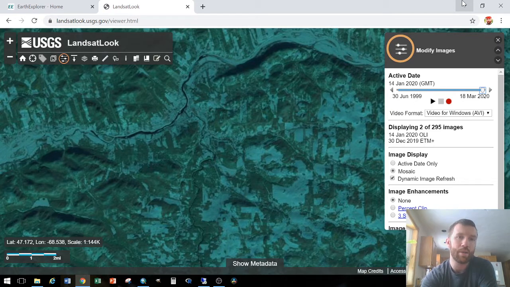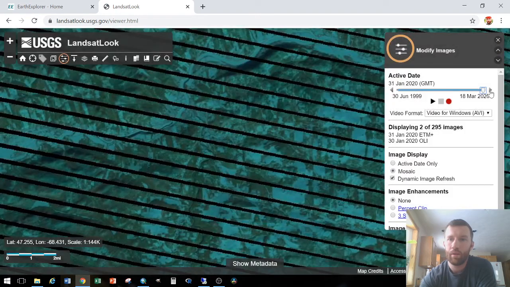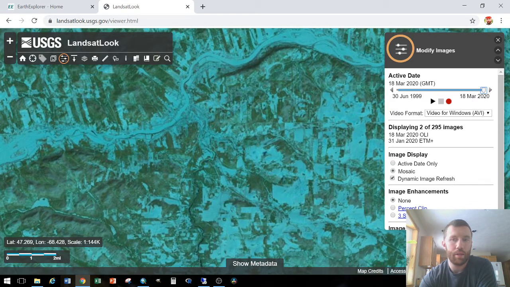What we're looking at right now is Landsat, I think this is Landsat 8, which you'll see a video on shortly. And what this is showing is the St. John River going along here. Fort Kent is here, of course, and this is the Fish River. This allows us to see whether there is ice on the St. John or not. And the date here is 14 January 2020, so of this year. Moving forward, we see that it's starting to fill up here on 30 January. And here's 18 March 2020, so that's not too long ago. And we have a river full of ice.